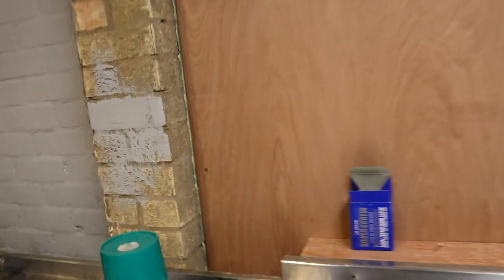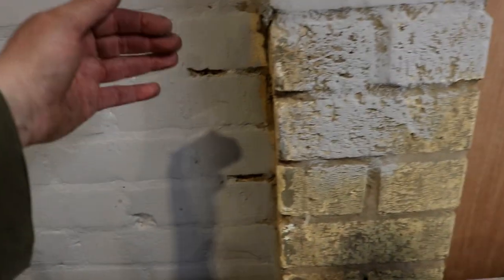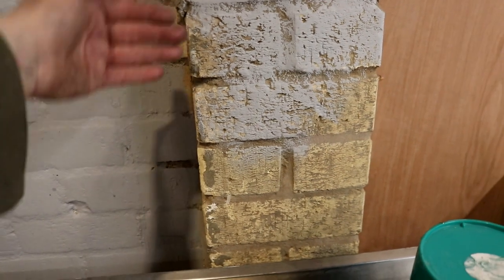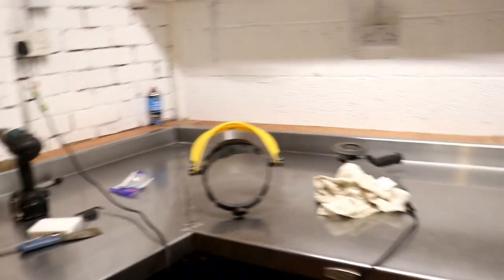I just need to now bring this shelf across, square it all up, and then same on this side. And then what we're gonna do is drop tiles on there, on that timber, and maybe come up two or three tiles high on the wall, and that should allow us to have a fairly decent splashback and a good area for, you know, wet area, weighing out hops, dry goods, whatever we need to do.